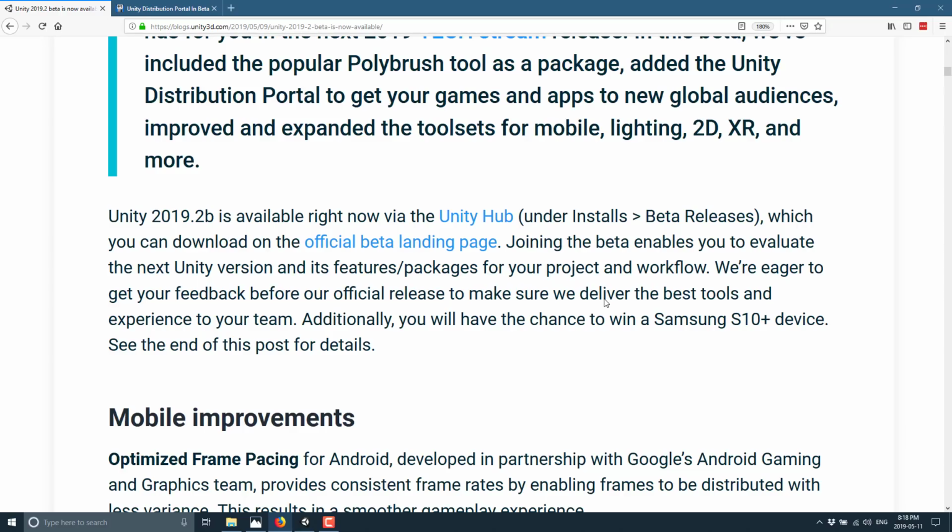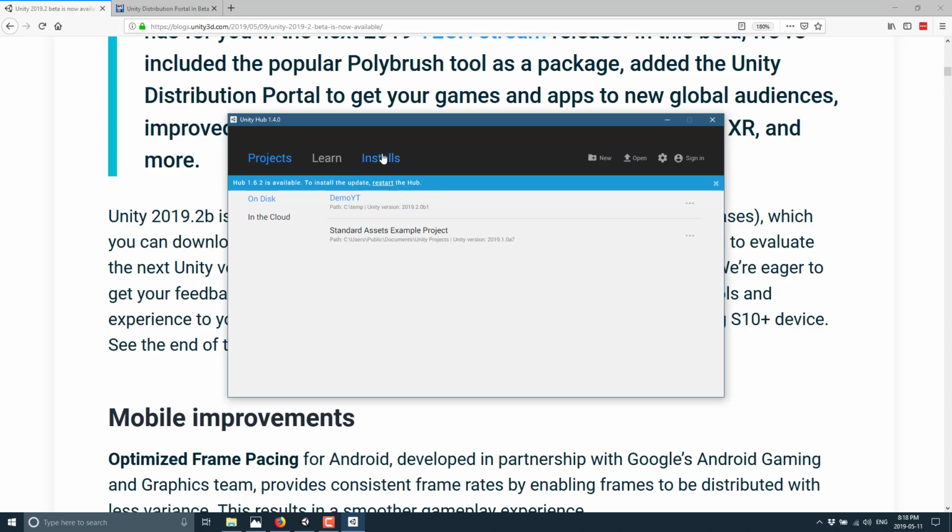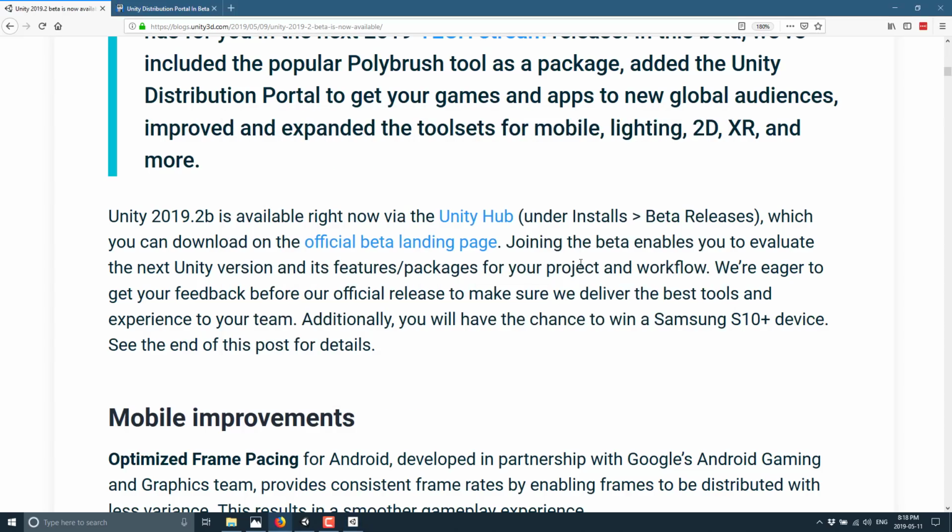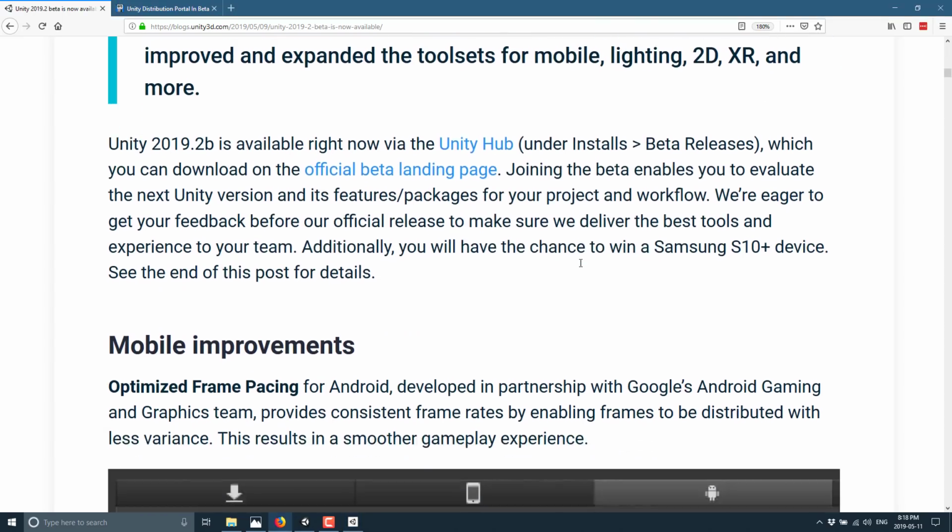Now, here we're sitting at the Unity blog announcements for this release. I will, of course, link this in the article link down below. But what you're seeing here is it is available on the Unity Hub. So if you want to grab this, of course, go to the Unity Hub. I guess I can show you that. So what you want to do is fire up your Unity Hub, go into the installs, go to beta releases, and you will find it there to install. As you can see, I've already installed it, so there's nothing more to see. I am starting to warm to the Unity Hub, to be honest.